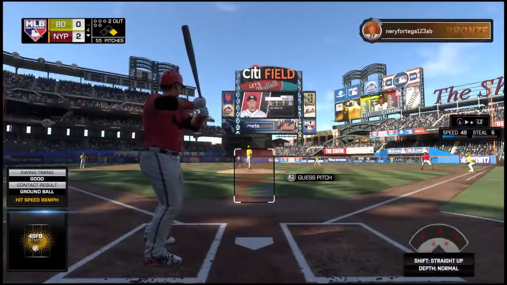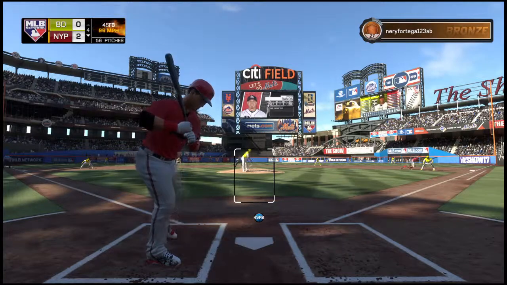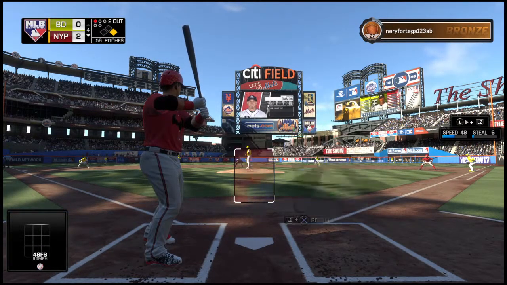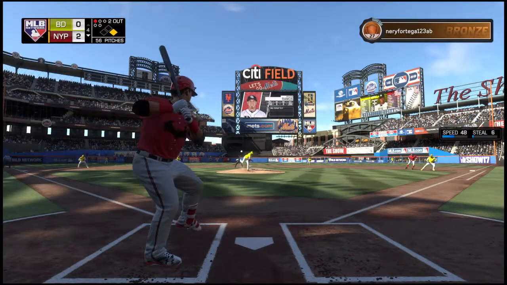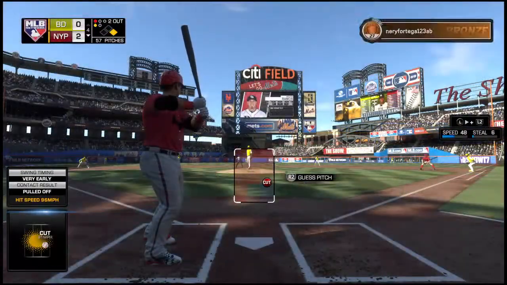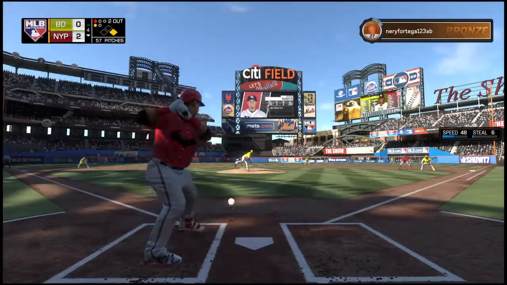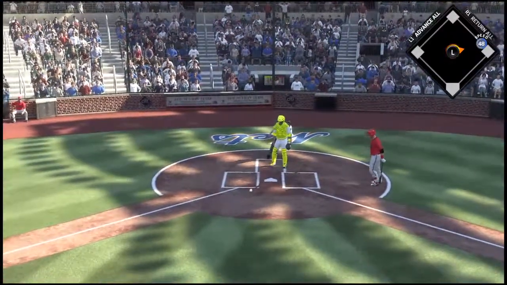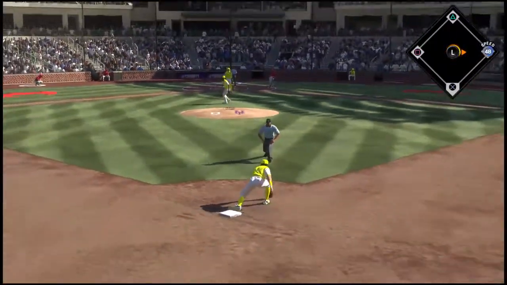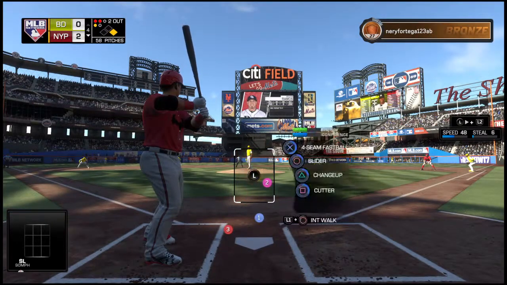Here's the catcher, Wilson Ramos. He popped out in his first trip. Now a fastball a bit too low here. It's ball 1. Ready with the 1-0 pitch. Now a ball pulled hard but fouled off to the left. Ready with the 1-1 pitch. And this one's in the dirt. Runner holds as the count moves to 2-1.